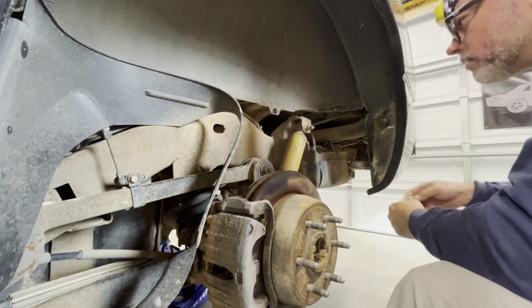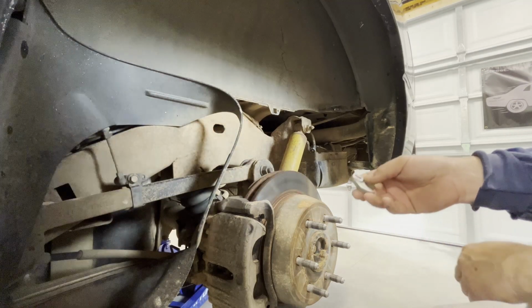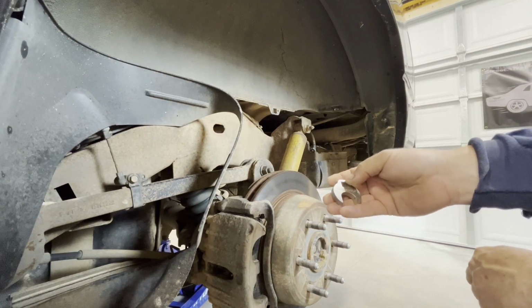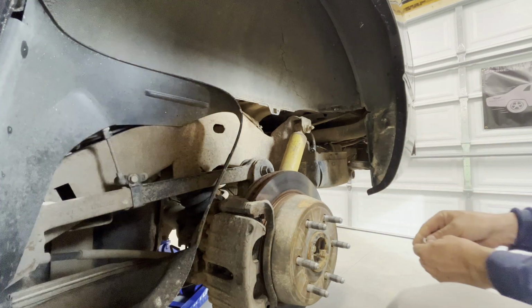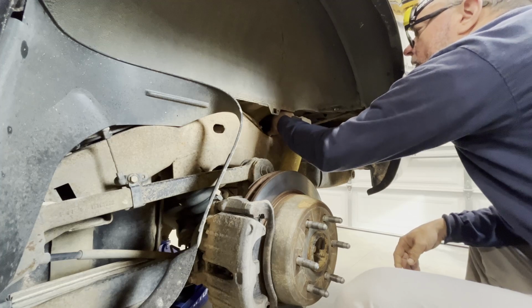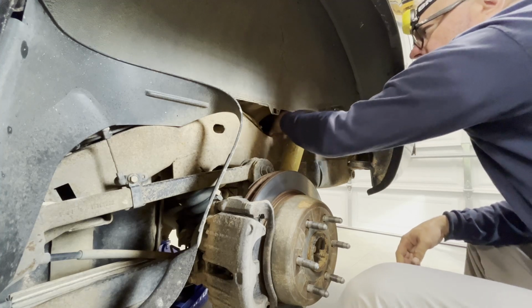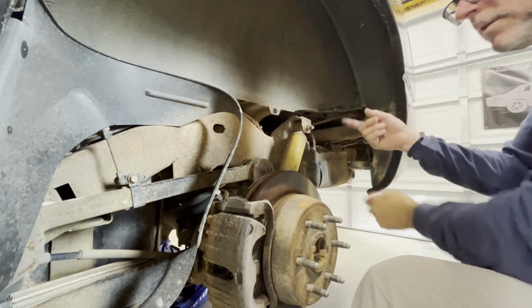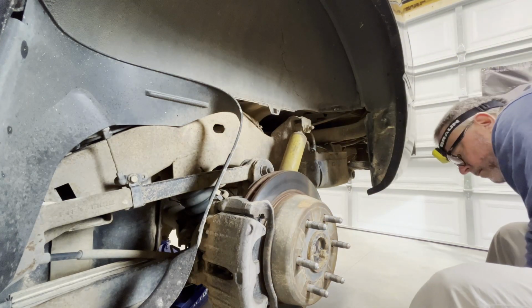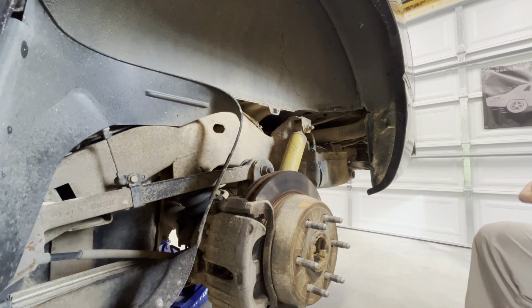There's no room. So what I found was this, called a crowfoot wrench. This is a 13/16 crowfoot wrench. What I did was just put this up here, and there's not enough clearance behind there for it to spin all the way around, so it kind of locks in place. It holds the bolt.